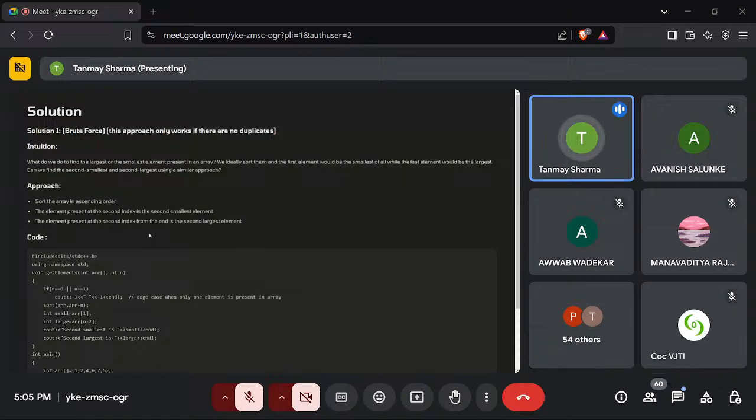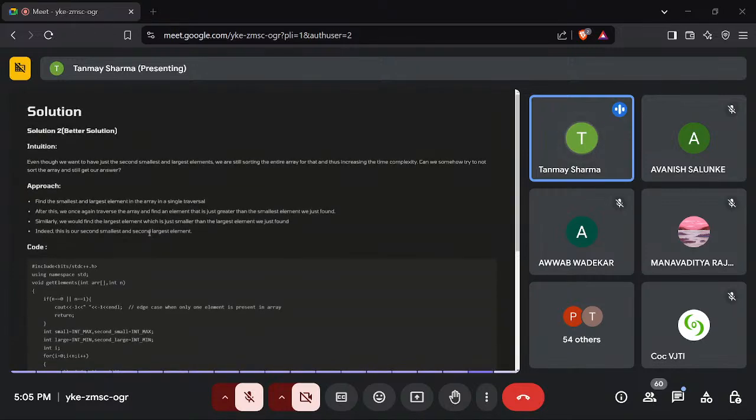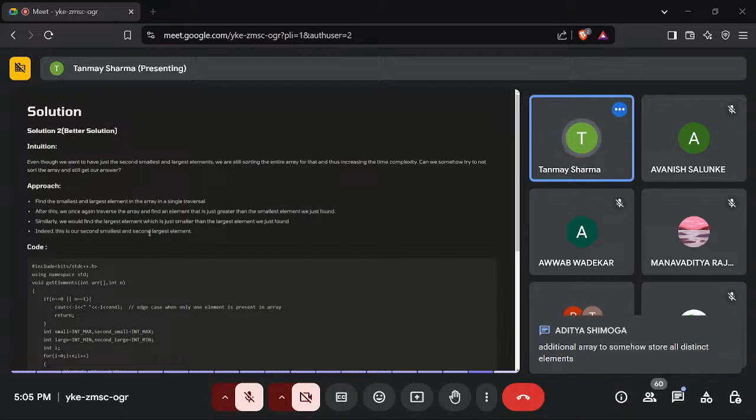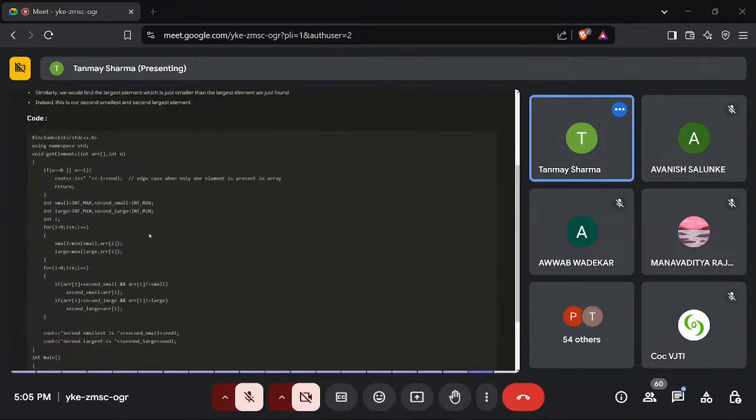So let's see the approach which you all have been thinking of, which is by using two passes. Simply, we will traverse the array first, finding the largest element as well as the smallest element in the array. Then we will traverse the array again.